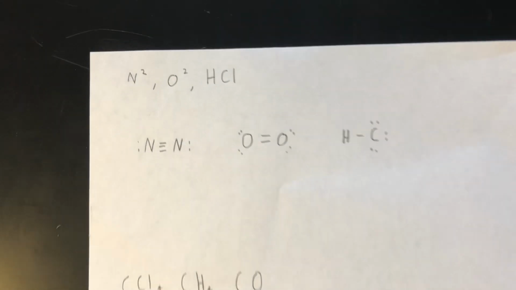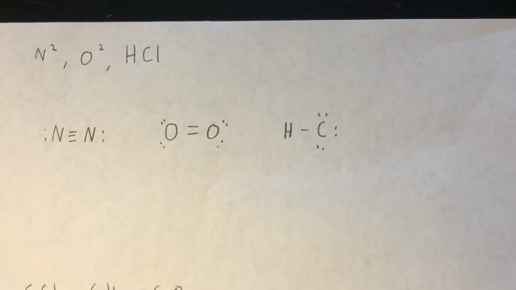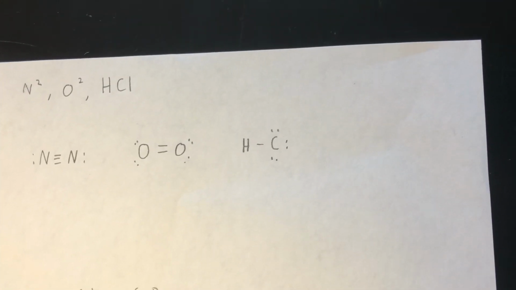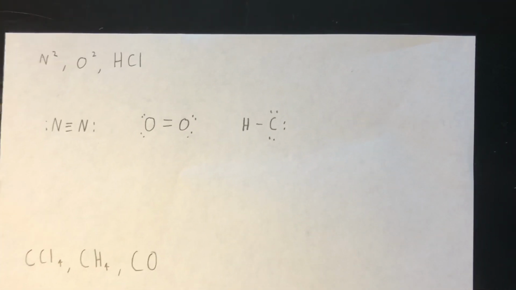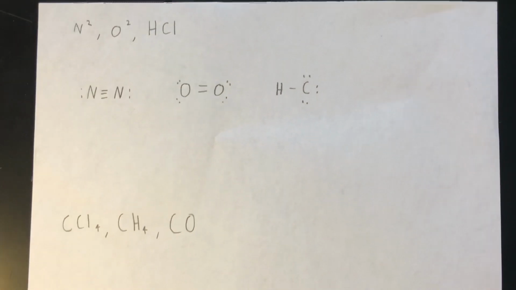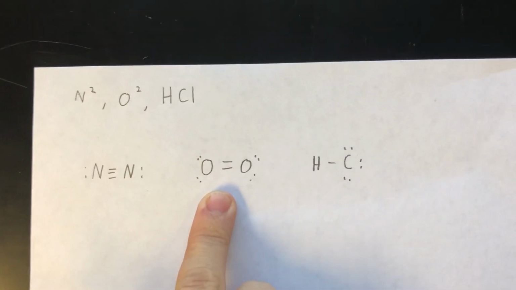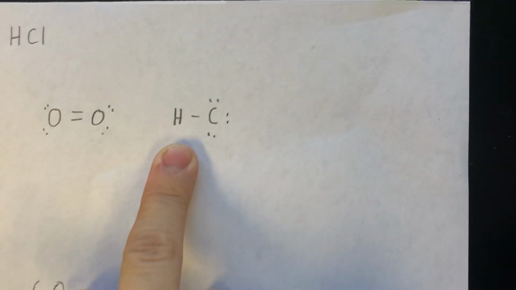So now that we have them in their Lewis structures, we are looking for how symmetrical they are. Depending on how symmetrical or unsymmetrical they are determines their order. The more unsymmetrical they are, the higher they're placed. So this one over here is really symmetrical. Same with this one. However, this one over here is not symmetrical at all, so we know that HCl is first.